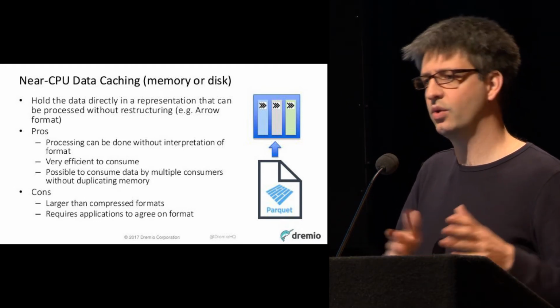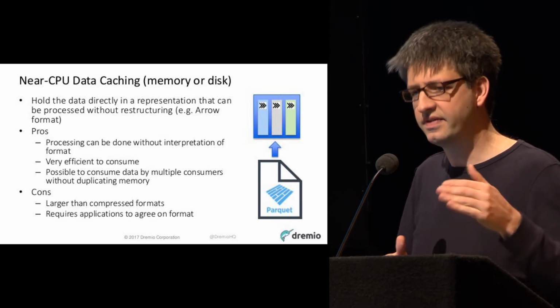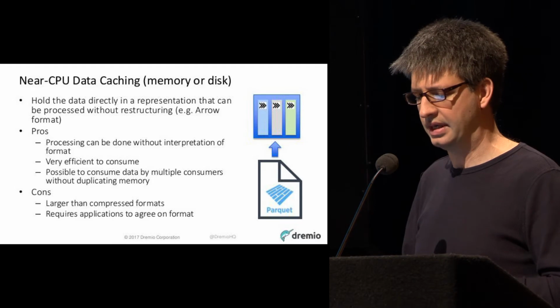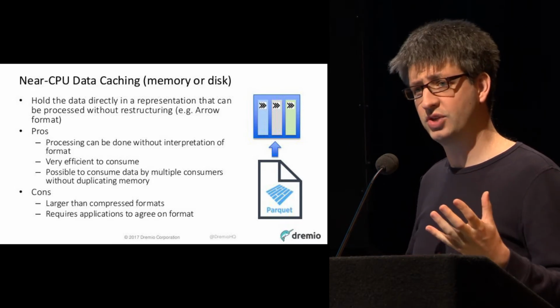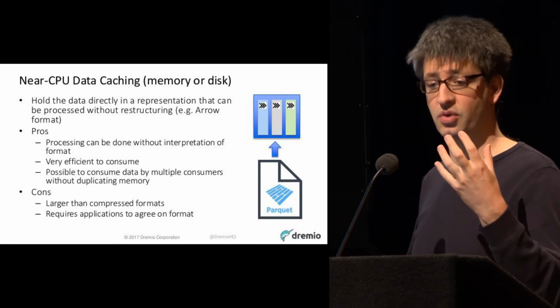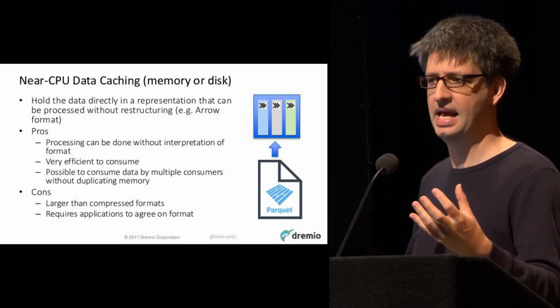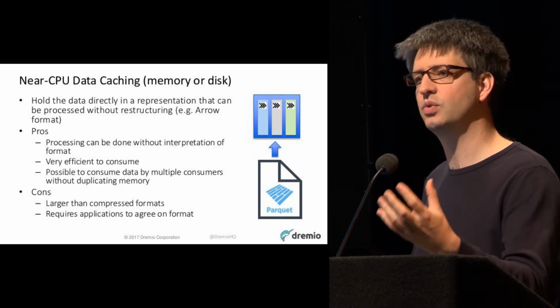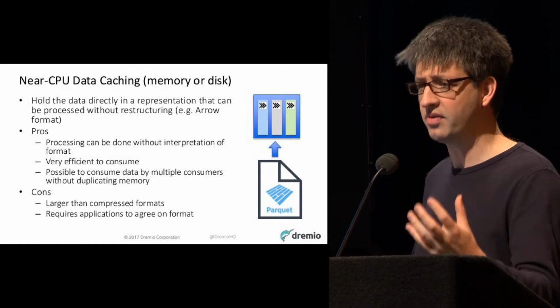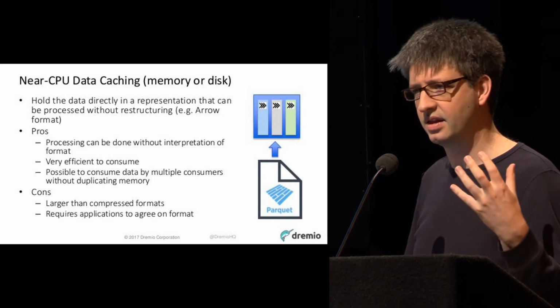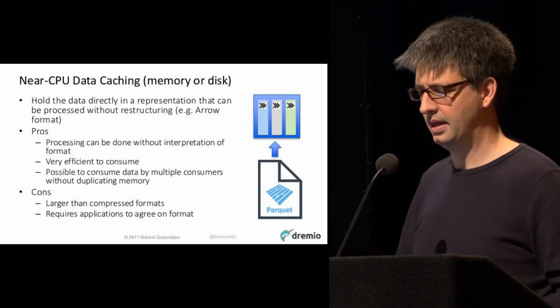And so in order to get the 101st record, you have to read all of the first 100 records, because you don't know exactly where the 101st record is. The other challenge with this is that it's very central to an application in terms of how it works with data, so applications have to be updated to work with this kind of representation. It's very powerful and can provide a lot of performance, but there are also trade-offs in terms of size and the level of customization you have to do to work with it.